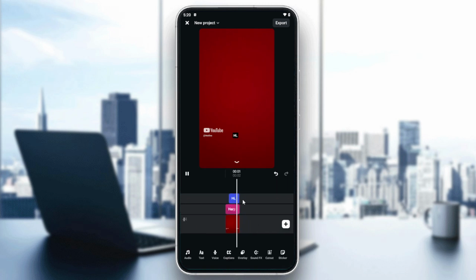We click on this button and now it will be added to our footage or to our video. Also, you can change its fade in, replacing it. You can split also the volume or the audio and adjust the volume, etc.